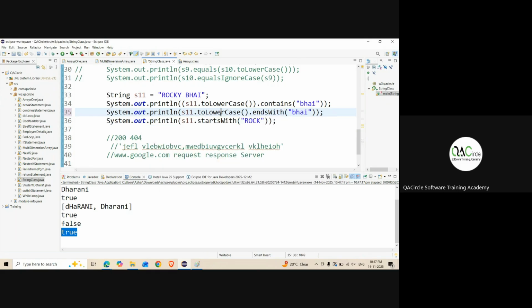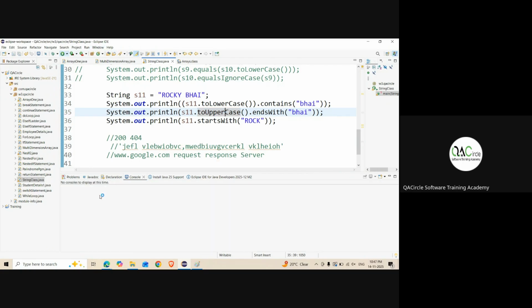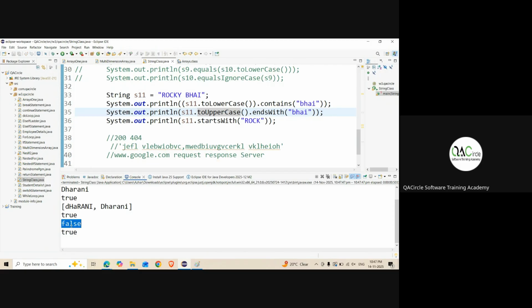Still it is working. See, uppercase like this, that will also become true. False, why? s11.toLowerCase(). I think now it will become true. Correct?